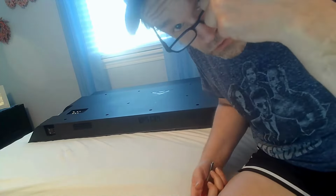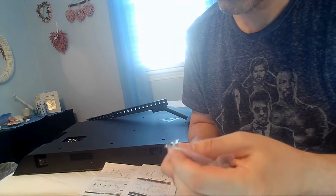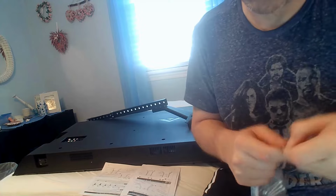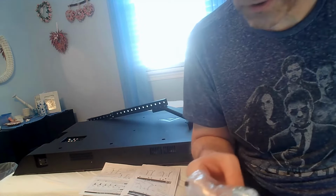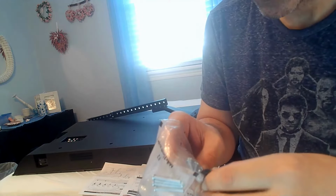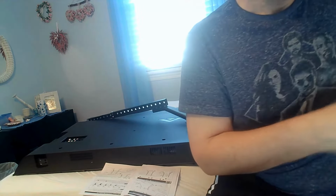I'm just going to get all four of those screws out. These are little screws. I don't think that's going to cut it. That's for smaller TVs. Let's look at F2. Let's look at F3. Let's look at these other screws. I don't even think we need these screws. These are the screws from the TV. So let's try those, as soon as I can find my screwdriver.